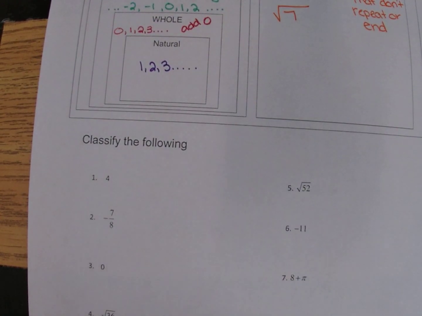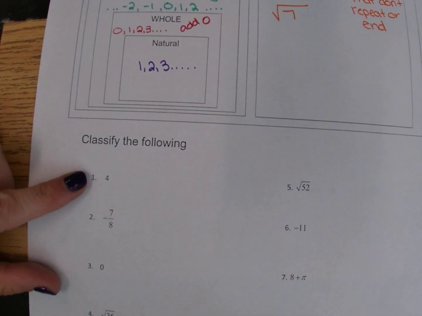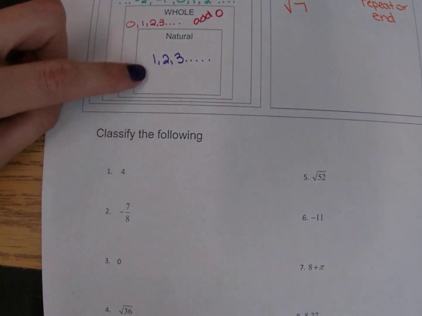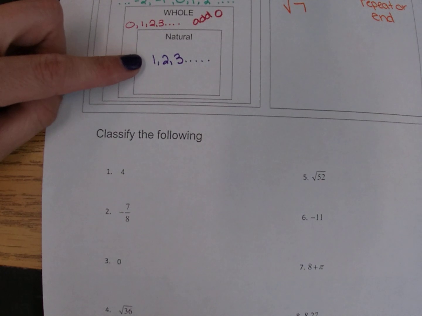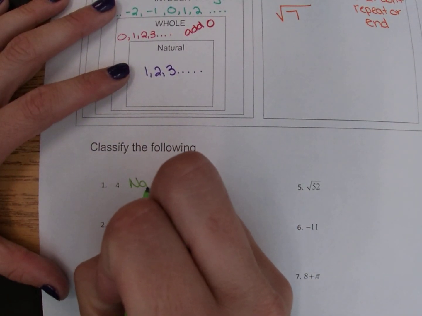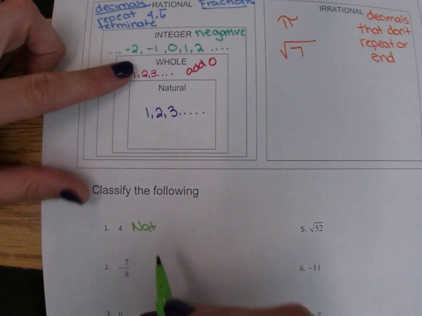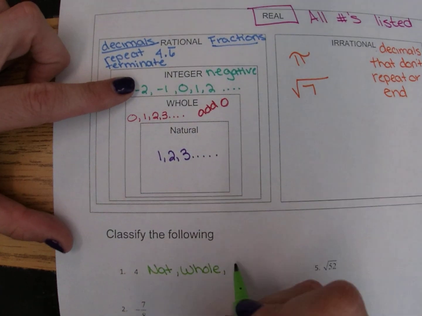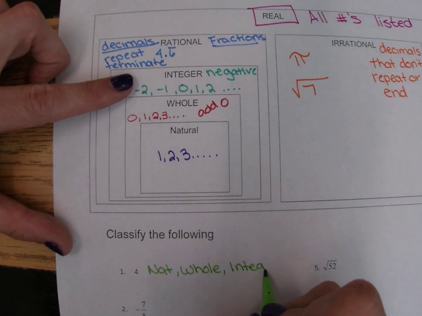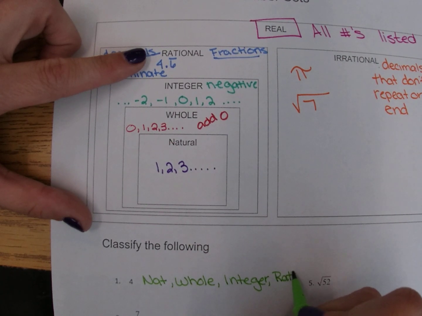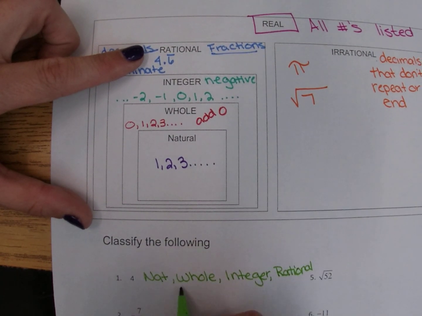So for example, if we look at the number 4, I always tell my students to find a good starting point and then work your way out. Is the number 4 a number that we could count to? Well, yes, it is. So we know that that's a natural number. But if it's a natural number, it's also still a whole number because it stayed in the bucket. It's also still an integer. I'm working my way up the list. It's still rational. My goodness, I should have started a new line.